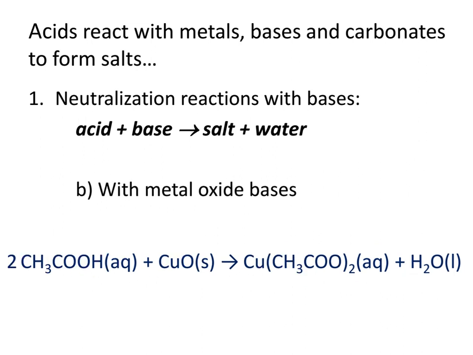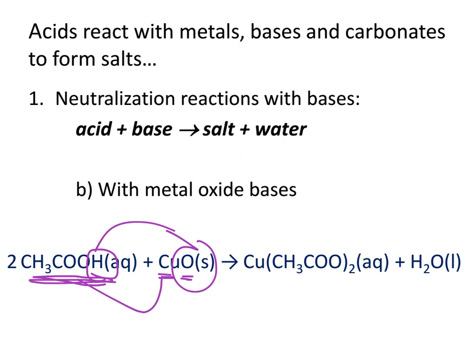For this next reaction, we're going to react an acid with a metal oxide base. So metal oxide, some kind of metal with an oxygen, and that's the base. Then we're going to react it with an acid. And I talked earlier about how they write it organically, but this is acetic acid. It's this hydrogen that's going to be donated. And so the hydrogen's going to bond with the oxygen, and you're going to get the copper and the acetate. And so here we have copper acetate and water. So this reaction is essentially a neutralization reaction because it is still forming a salt, a metal and non-metal compound, with water.